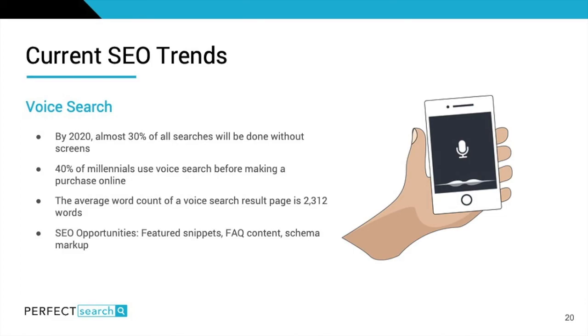And some opportunities, and that's how we optimize around them, are featured snippets. I'm sure you've seen at the top of the page, if you look up a question, sometimes a box appears right at the top of the page and you don't actually have to click into a specific website. That would be the featured snippet, otherwise called the answer box. So that is likely going to be the answer that Siri or Alexa reads to you. So optimizing around winning those is huge.